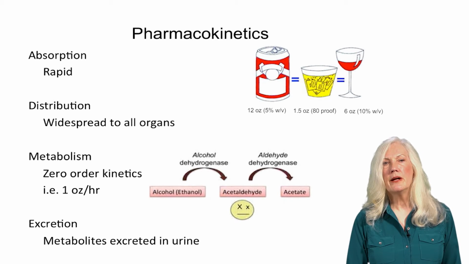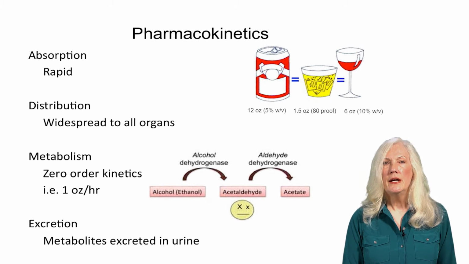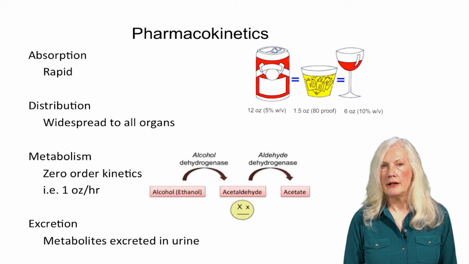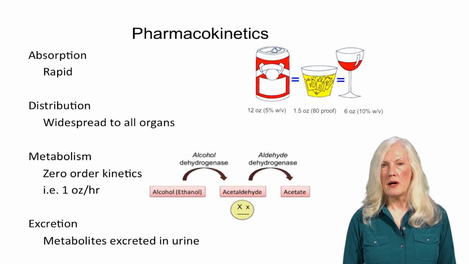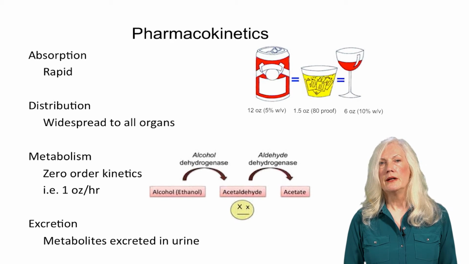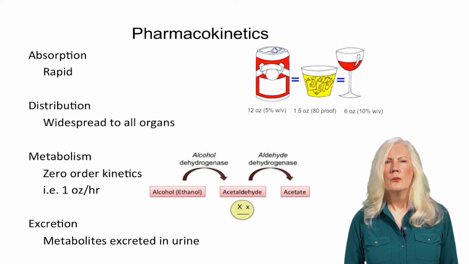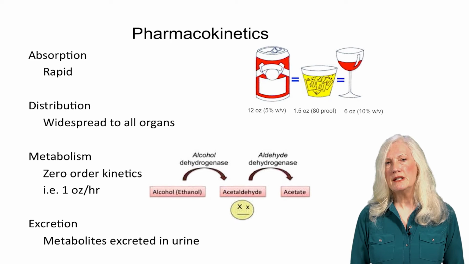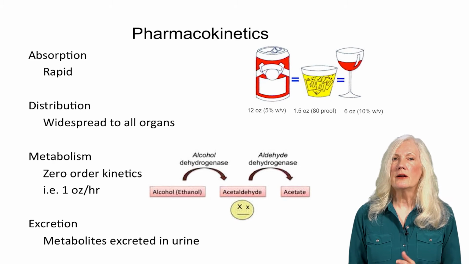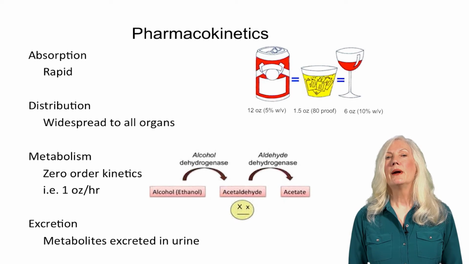When ethanol is metabolized by alcohol dehydrogenase, it's converted to acetaldehyde. This compound is relatively safe, but in high concentrations, it causes intense nausea. And the accumulation of acetaldehyde is in fact responsible for the hangover effect that ethanol produces. Once metabolized by aldehyde dehydrogenase, it's converted to acetic acid, which is also innocuous in low concentrations, but high concentrations can cause acidosis.